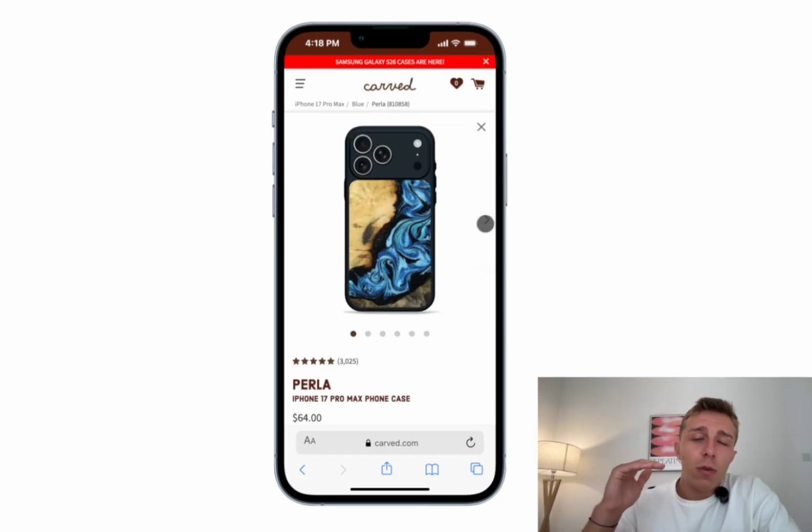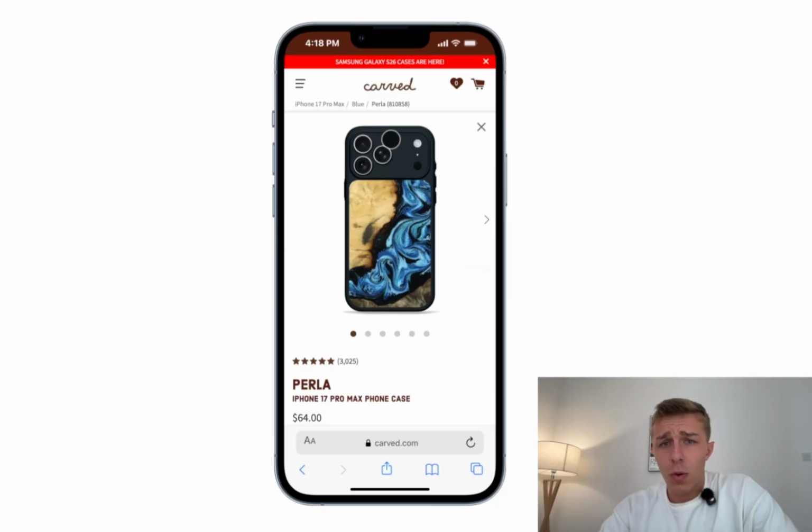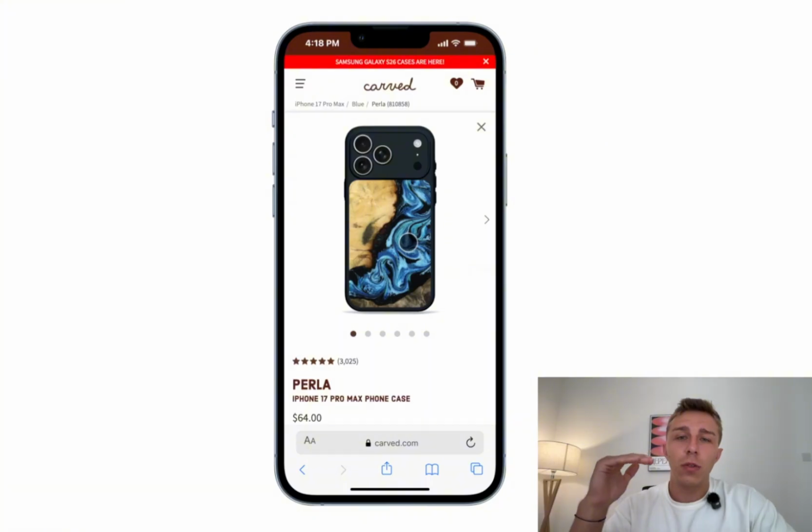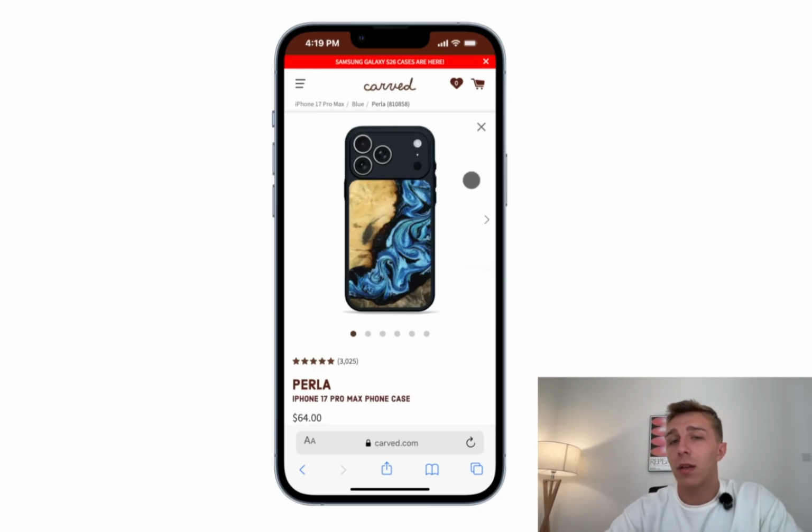Now, most brands do a very poor job when it comes to their product photos, but this is by far the most important part. So the first product photo here should highlight the product itself, but also what makes it unique or special. And in this case, they are selling phone cases made out of real wood, and they are made in Indiana in USA. It's a very specific thing, and most of their audience is USA based. This sparks pride, this creates a lot of trust, and all of this information that I just mentioned should be highlighted in the first photo.